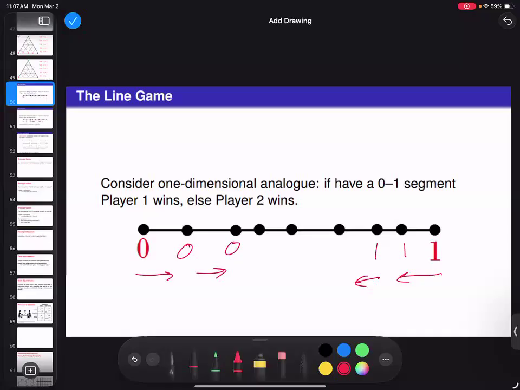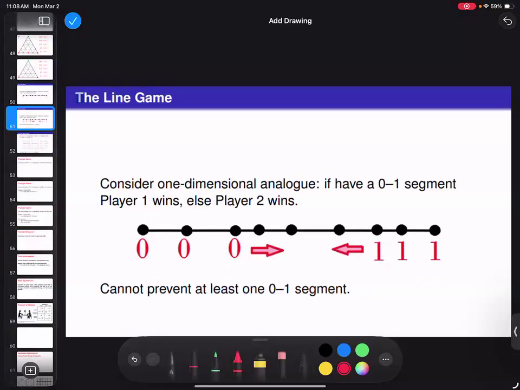In mathematics, we normally do not talk about the proof of a result. We talk about here is a proof of a result. There is more than one way to prove something. This is a valid proof that shows the game sucks for player 2. No matter what player 2 does, they're going to lose. I'm going to show you a better proof that player 2 is always going to lose.